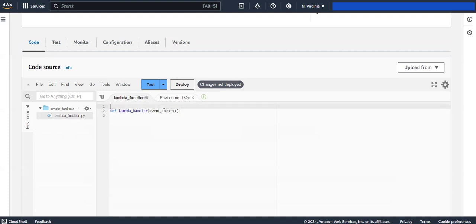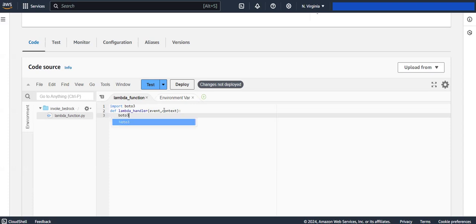So first, I want to create a Bedrock runtime variable. I want to connect to my Bedrock as a client. If you want to connect to Bedrock as a client, you need to import the Boto3 library. I imported Boto3. Now I'm connecting to Bedrock as a client by using Boto3. So boto3.client of, what do you want to connect? Bedrock, right? Yeah, so bedrock-runtime.